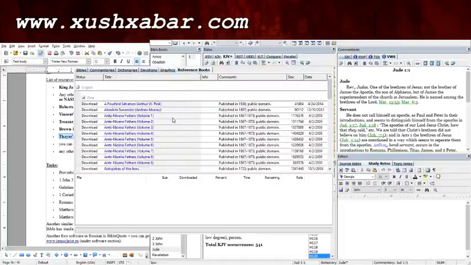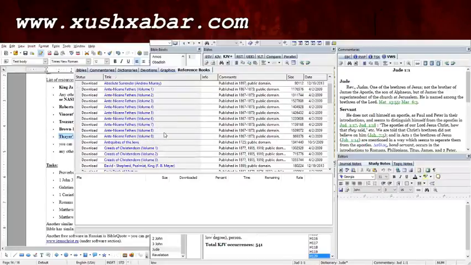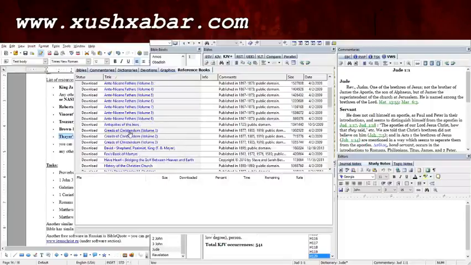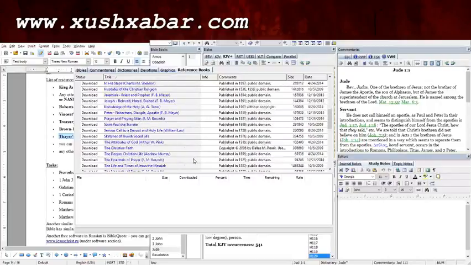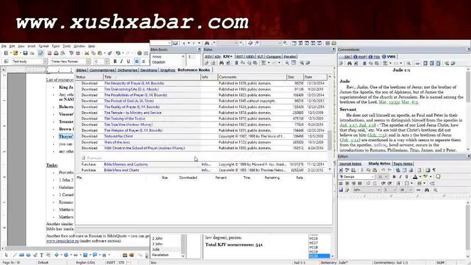Then reference books, different kinds of books. Ante-Nicene Fathers, these are really big books, but they are important if you want to learn the history of the church. Antiquities of the Jews, their culture, and different creeds, what Christians believed. And Fox's Book of Martyrs, very important. You may want to get those and others, it's up to you if you want to get them or not. Some War of the Jews, some may be good for you, some may not be so good.